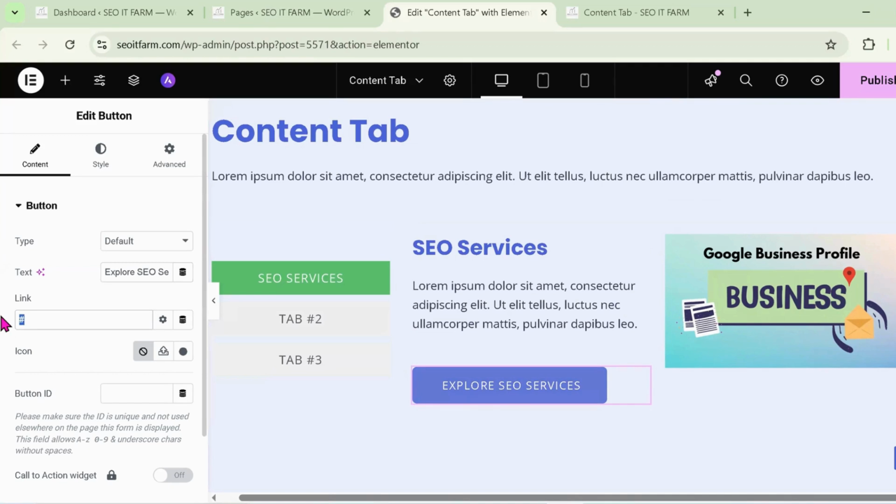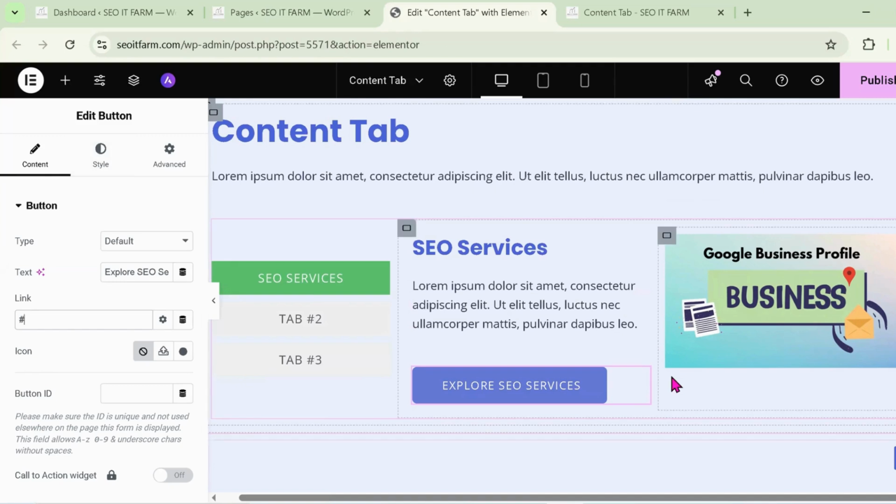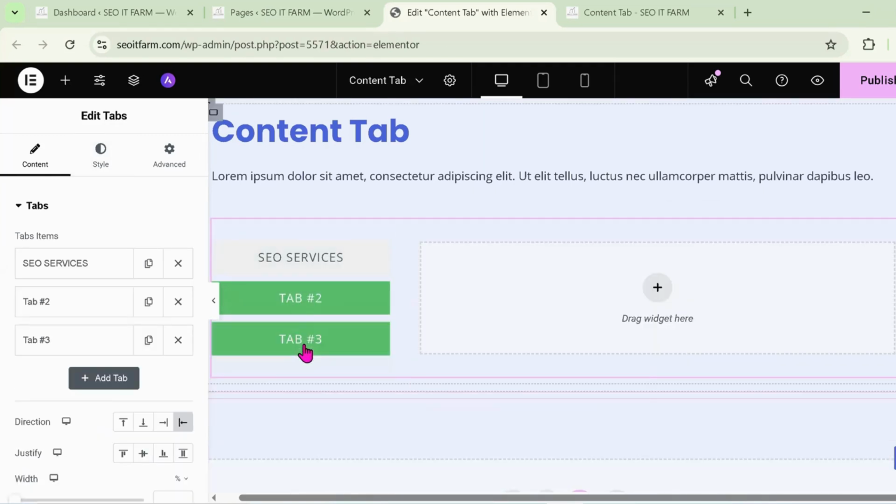And add the SEO service page link here. Okay, now we can add more services here.